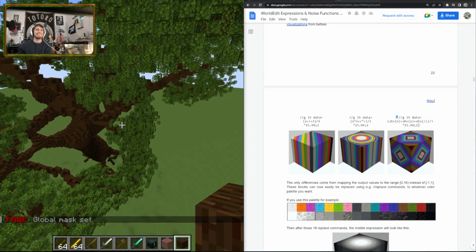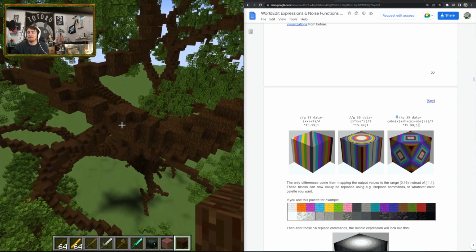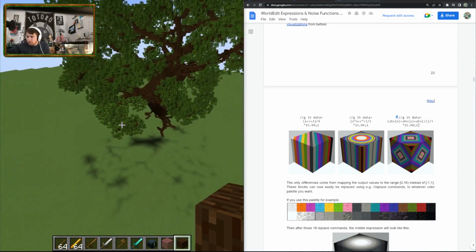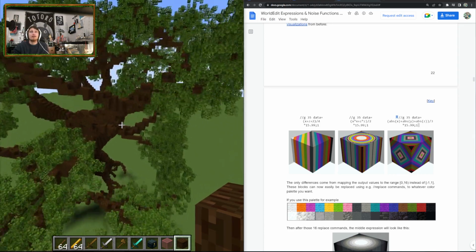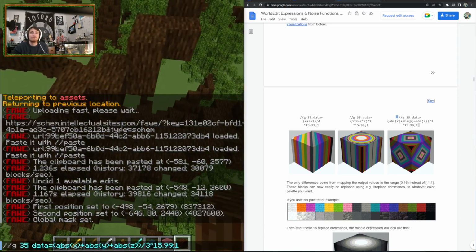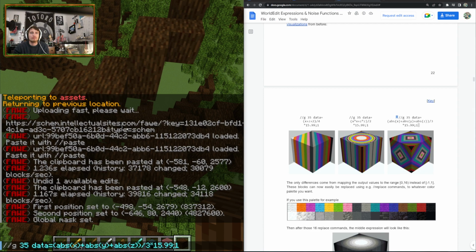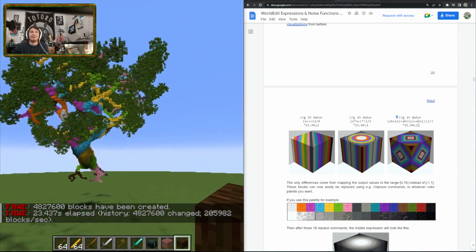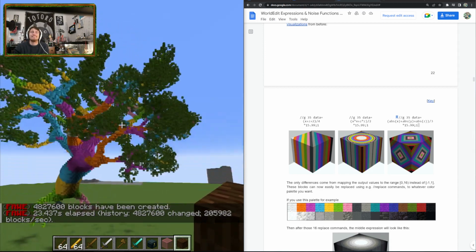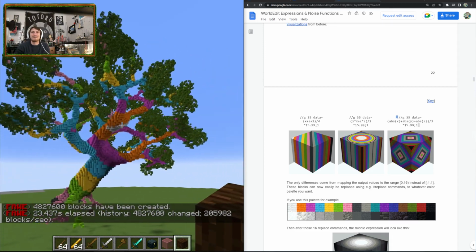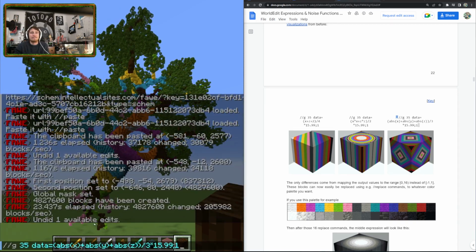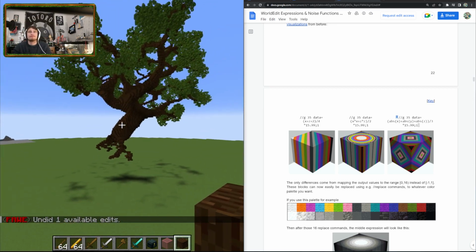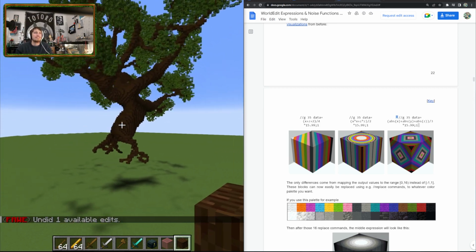Rainbow tree. Which is probably better than the rainbow tree that I made originally. Well, that didn't seem to work. Why didn't that work? Oh, okay, it's just taking a while. Ah, there we go. Yes. Rainbow tree. Let me do 9.5 because that always looks cooler. For sure. Insta rainbow tree. No problem.